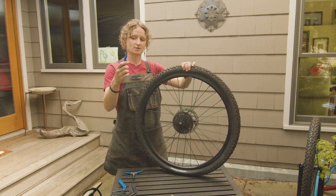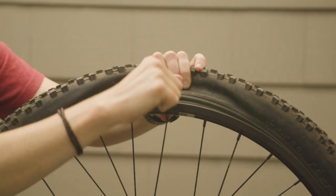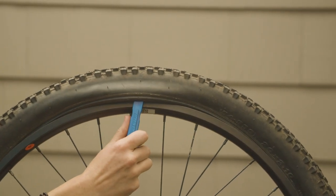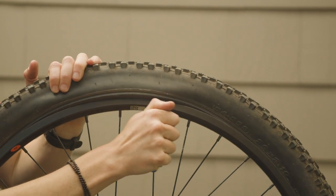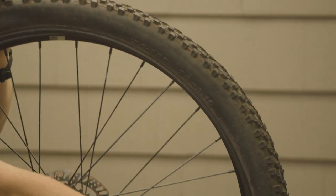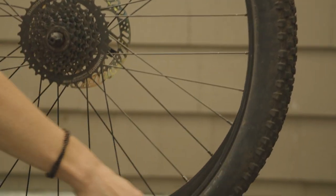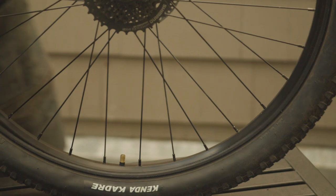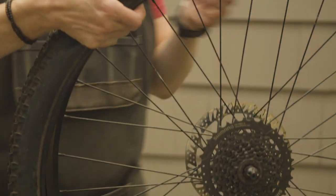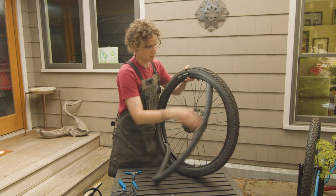We're going to take our tire lever and, with the curved end, tuck it underneath the tire bead like that. And then we're just going to start working our way around the tire until the entire side of that bead is on the other side of the rim. Once that's done, we can take our tube out of our tire.